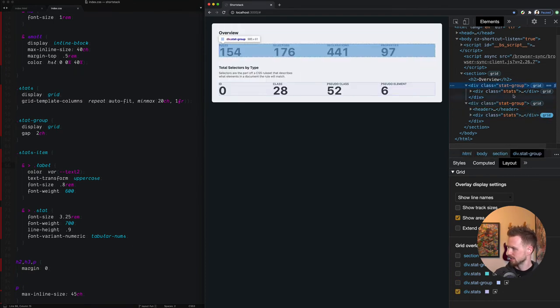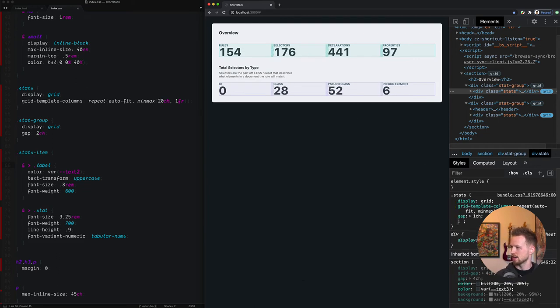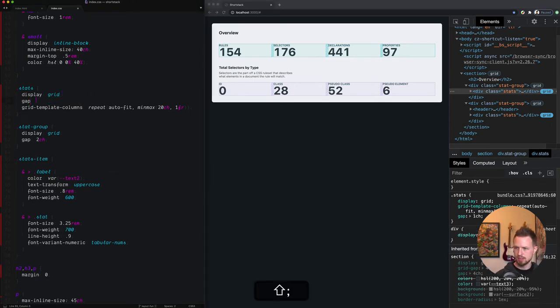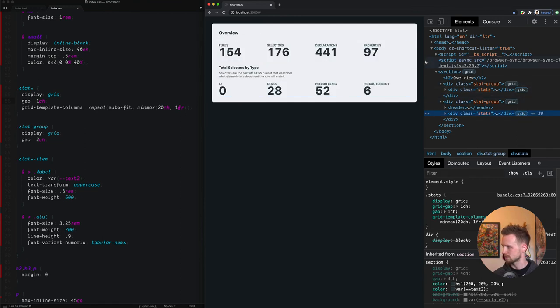So we'll take off that. Take off that one. And we'll look at our stats, or maybe look at these stats. Yeah, no gap, which might be an issue. And in fact, let's test our responsiveness, because right now it's really pretty that these go edge to edge, but I think it's unrealistic. I think it's more realistic that we're going to need a gap of at least one character inside of there. Great. And now that we have that gap, let's test some of our responsiveness. I'm just going to add that in because I know it's going to be needed. Okay, let's check it out. Let's see how this goes. Take off these grids, even though they look awesome.